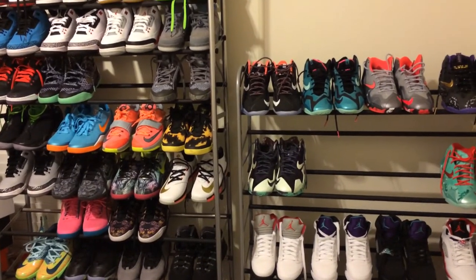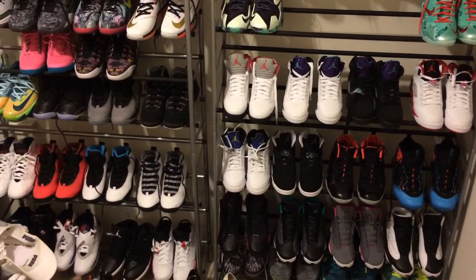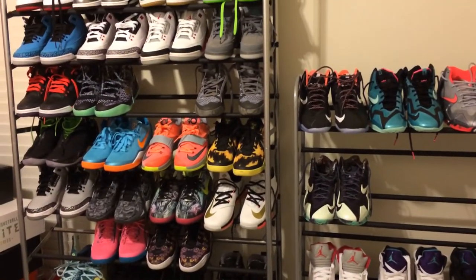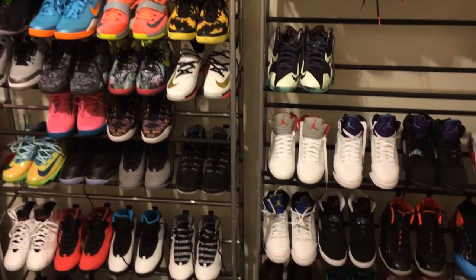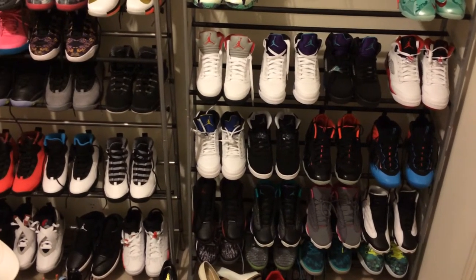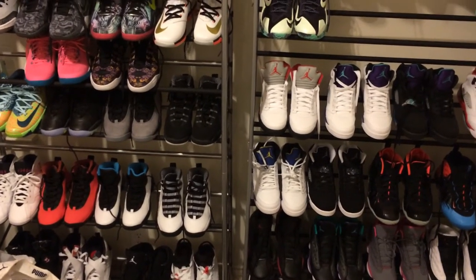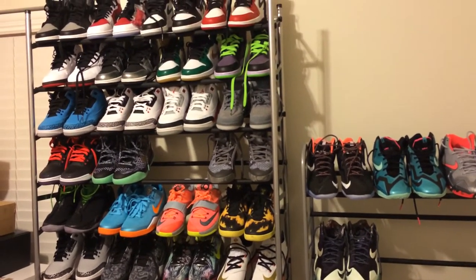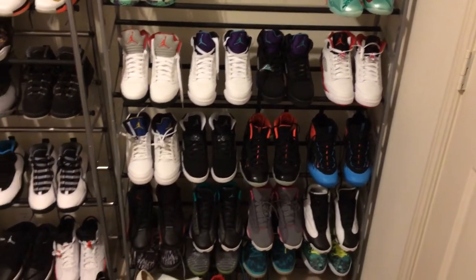I'm still looking for suggestions on a good cheap shoe to play ball in. If not, I might have to use one of my retros, or the Posite Max, or even the CP3 from the Brazil pack — though I really don't want to damage any of my retros. I didn't really care much for the CP3 anyway. The black Barkley Posite Max is also an issue down here in Texas because it's really hot, and as I run around my feet warm up fast and there doesn't seem to be much air ventilation in it.